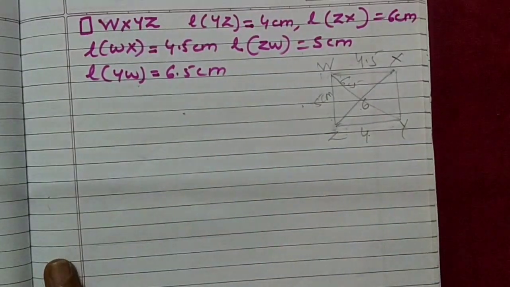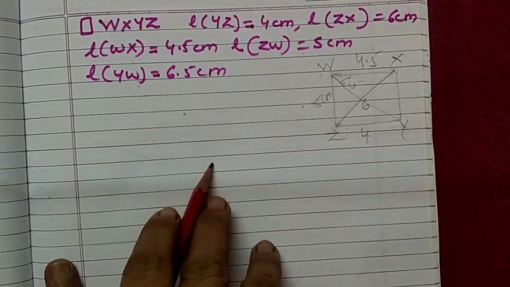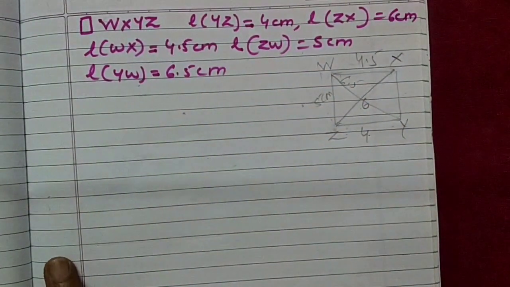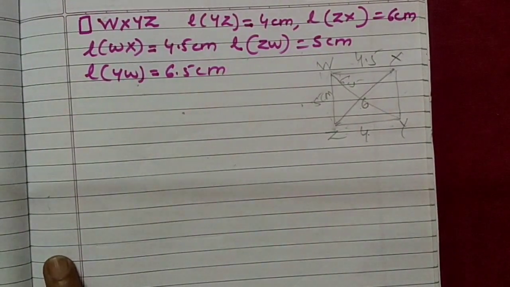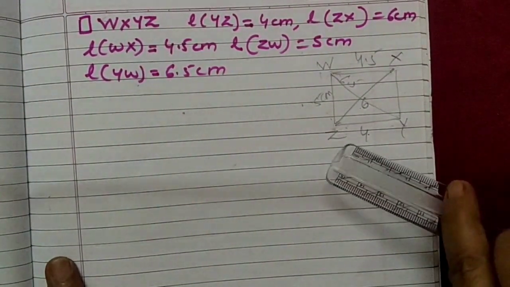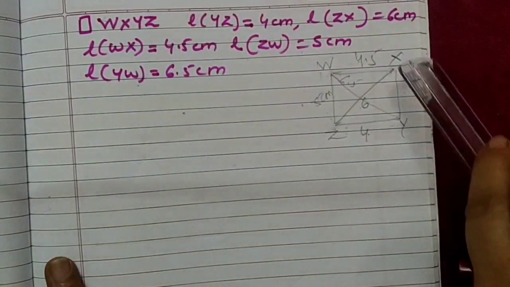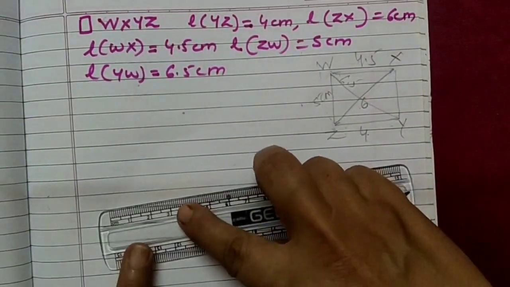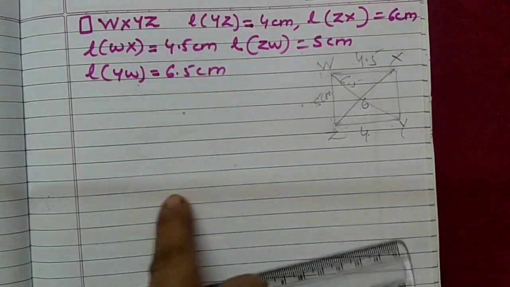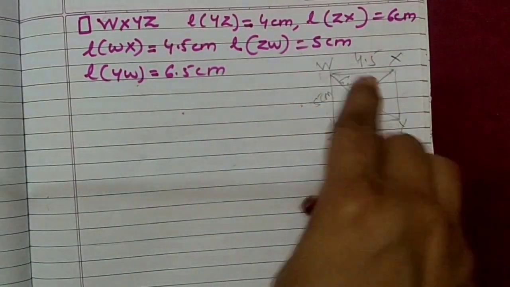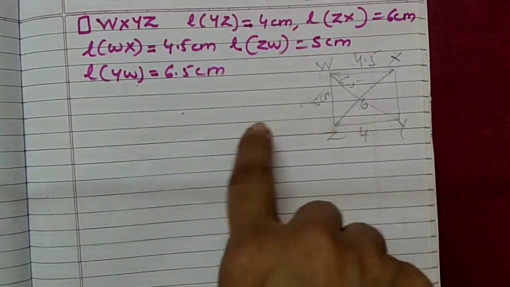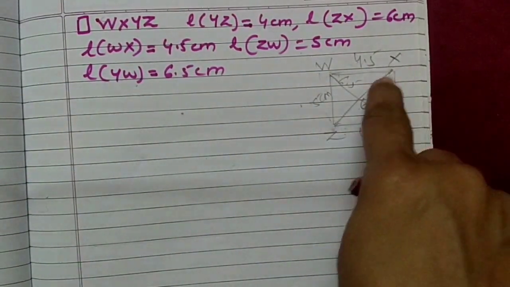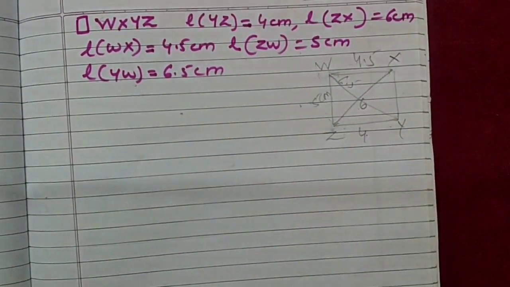Like yesterday we did in the earlier video also. We took the base, this diagonal. Let us take the diagonal as a base. Construct one triangle above it and one triangle below. So now what we have to take as a base? We have to take ZX as a base. So even if you draw the figure like this, where ZX is shown this way, while doing the construction you can take ZX as a base this way, and one triangle will be here, one triangle will be there. So if this figure does not match with this figure, it is okay in terms of the orientation. Orientation means a direction, but the alphabets and the sides and the length should match properly.